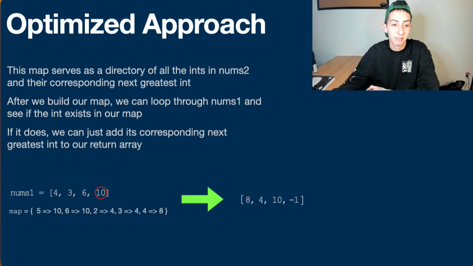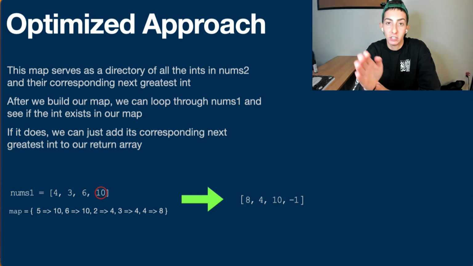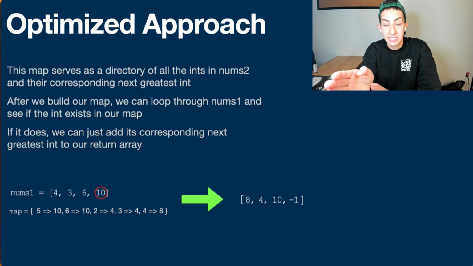And just to reiterate why this stack approach works: every single time we look through our elements in nums2, we leave things on the stack that haven't yet found their next greatest integer. And then we work backwards from the stack, right? A stack is a data structure where first in is last out. So we work backwards. And when we're at a number, let's say 10, and there are multiple numbers before it that are less than 10, each of them needs to map to 10. And if one of the numbers that came before 10 already had a greater number, it wouldn't be on the stack. So I hope that's clear.